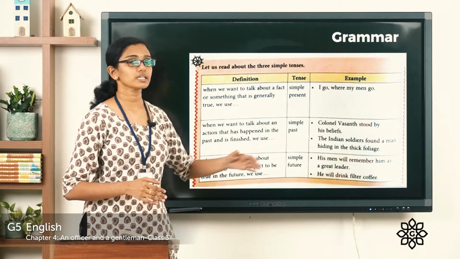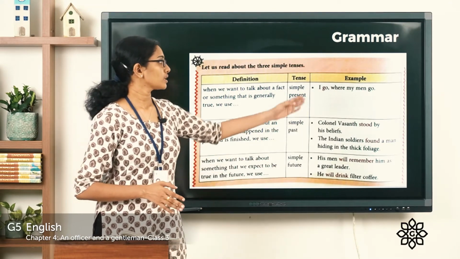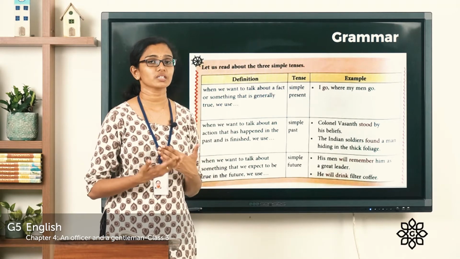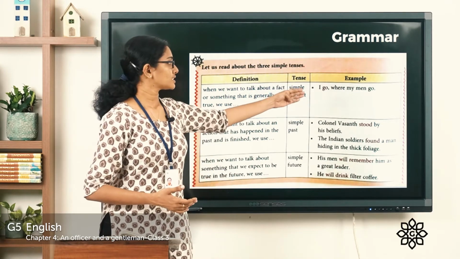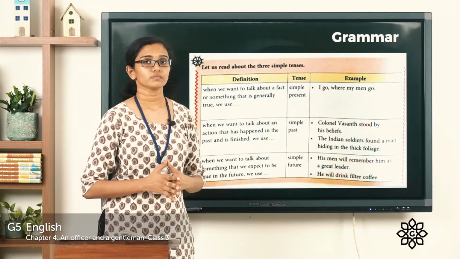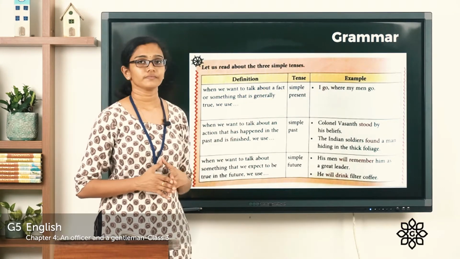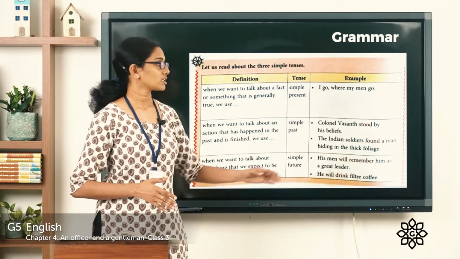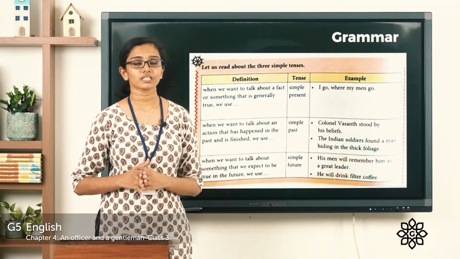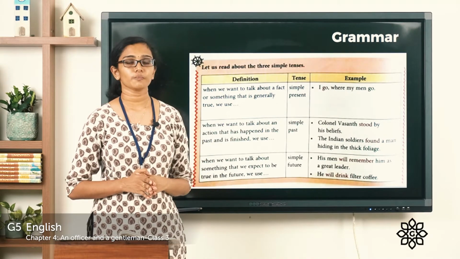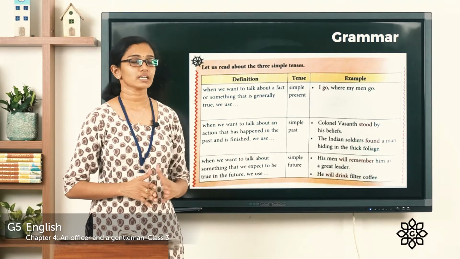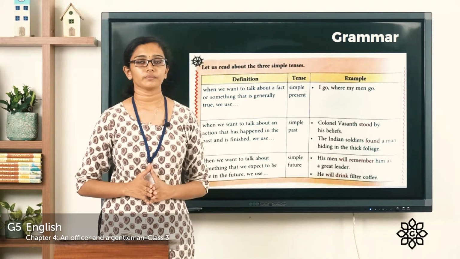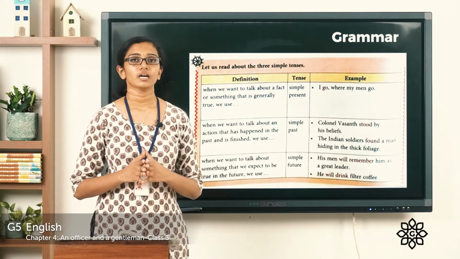So there's a structure to these sentences. See, in the present tense, the subject means the person or the thing or the place we are referring to. The subject plus you have the base form or the present tense form is given, followed by the object. Now, in the past tense, the subject followed by the past tense of the verb and which is followed by the object. In the case of future tense, the subject followed by will followed by the base form of the verb. Then comes the object.